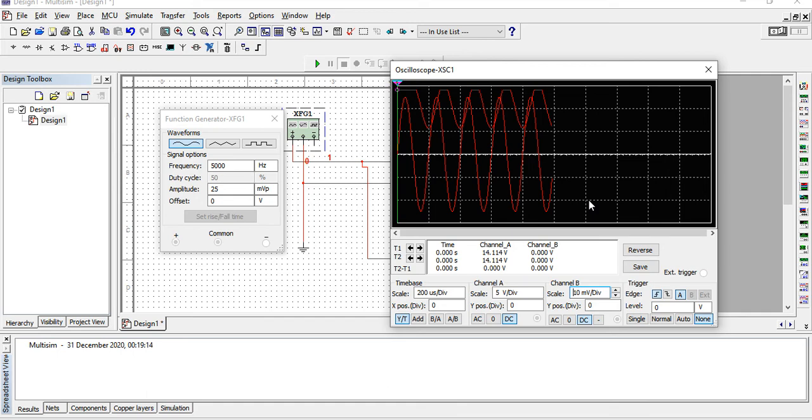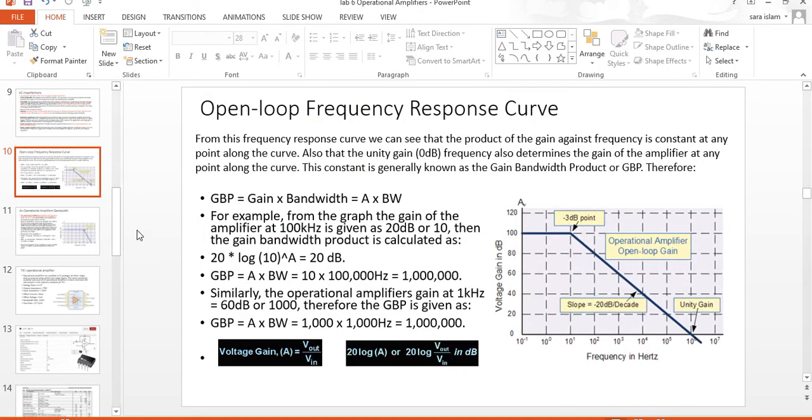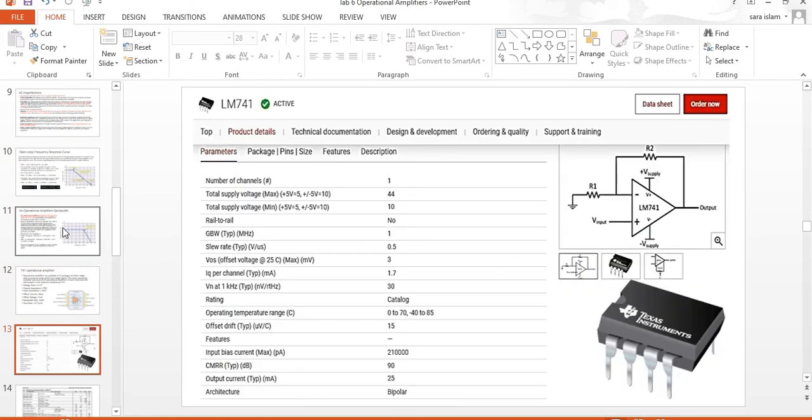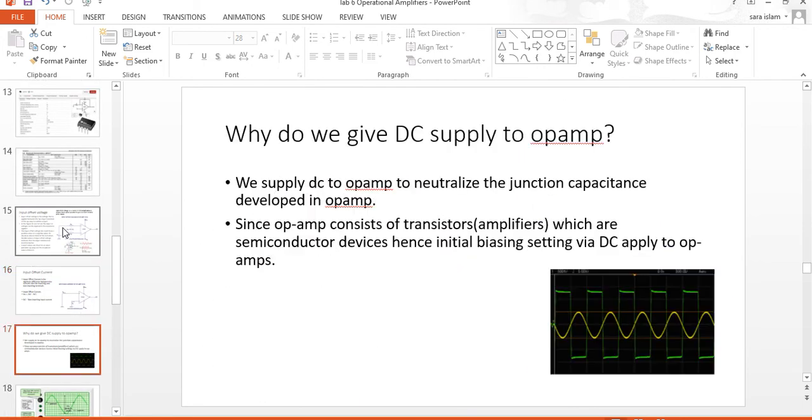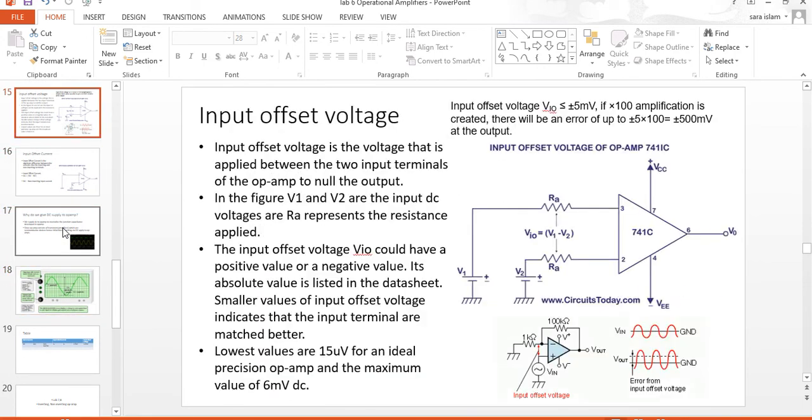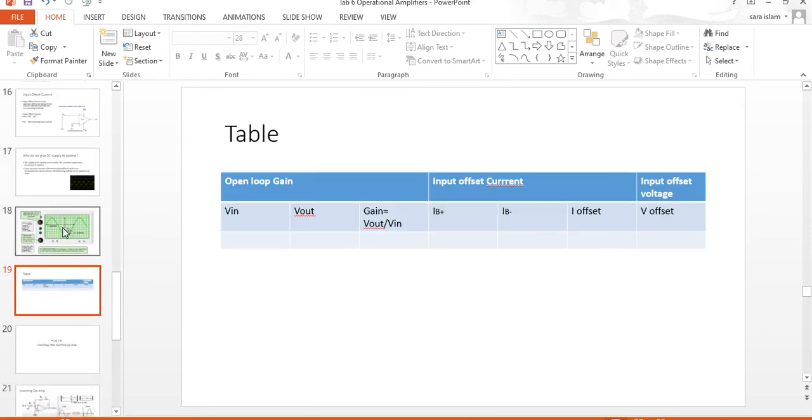So go for rough estimations, because accurately in Multisim, first of all the op amp just goes into its saturation phase, right? So cover this area of V input and V output, and your roughly open loop gain, according to your rough calculation, whatever gain you get, you can use it here, right?